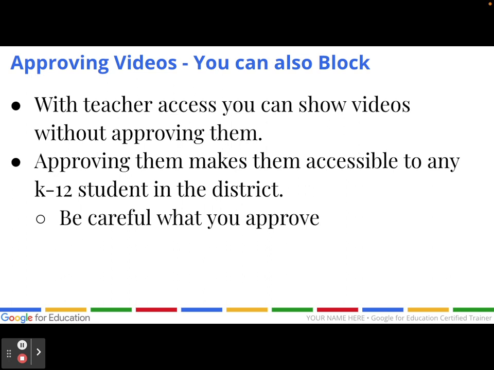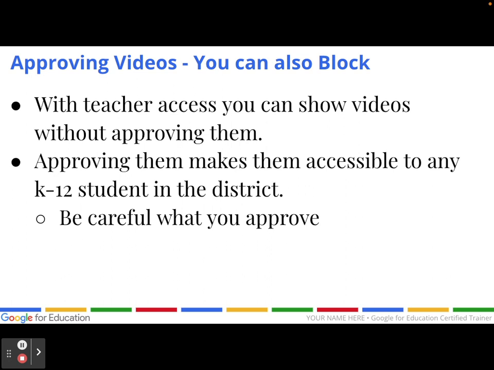So that's a big one for Google Forms. If you're one who uses Google Forms quite a bit, you may have run into this where you can embed or insert a YouTube video within a question, and you're like, okay, good, got it, because it's usually a URL that you're putting in to attach that YouTube video into your Google Form. And then a kid's like, Mr. Pepper, I can't play the video back. Most of the time it's because it's not approved for student view. What's nice, with the student or teacher access, we're able to view everything and anything without approval, but students are not. So if you're linking to students, or if it's in that Google Form, you need to make sure that each video is approved.